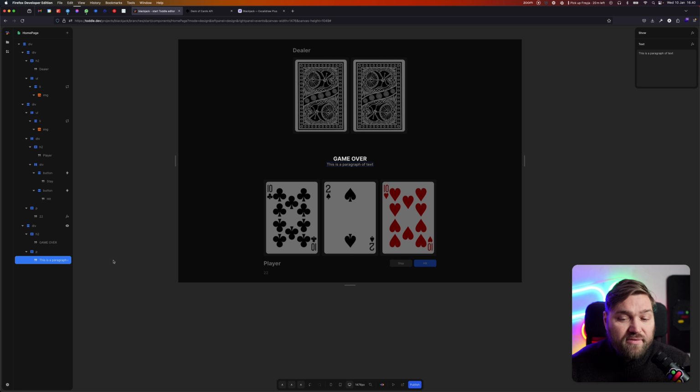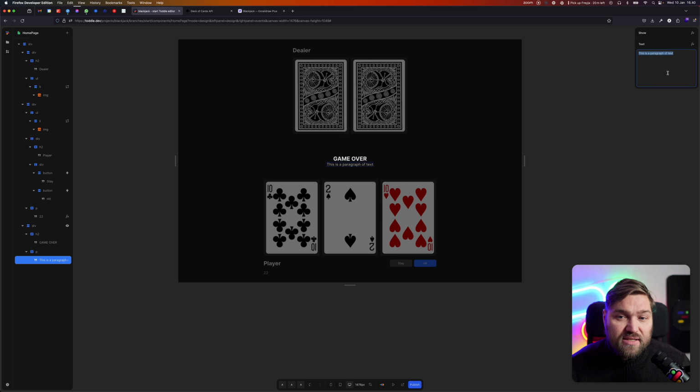And in this paragraph, I wanted to either say dealer 1 or player 1. And there's a few ways I can do this. So obviously we can set the text using a formula. We've done that a few times before, especially in previous apps, right? But I'm actually going to do it different this time.